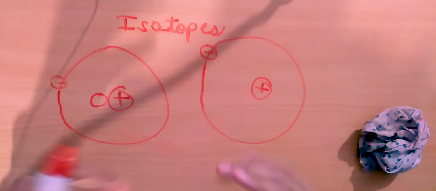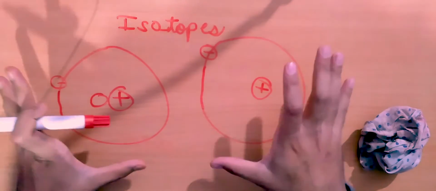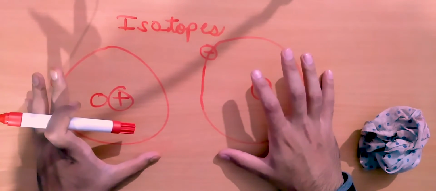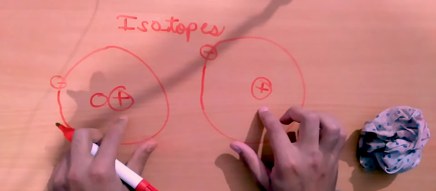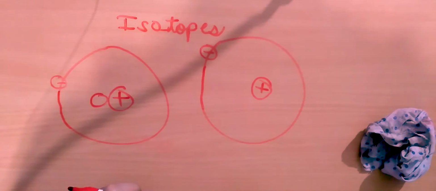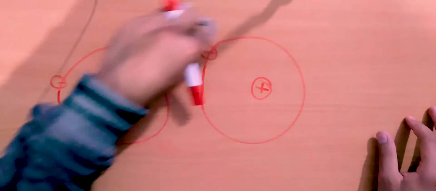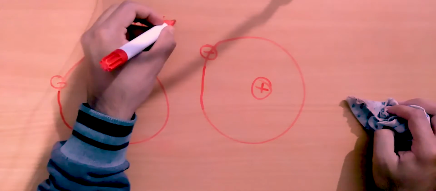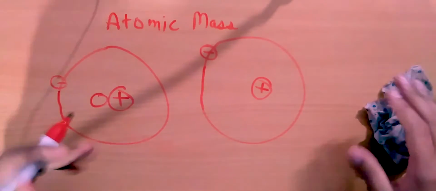And to give you the technical definition of it, isotopes are those atoms that have the same atomic number, 1 each, but different atomic mass. Now what is atomic mass? Let me just quickly introduce that too. Atomic mass is nothing fancy, it is simply the mass of your atom, as simple as that.